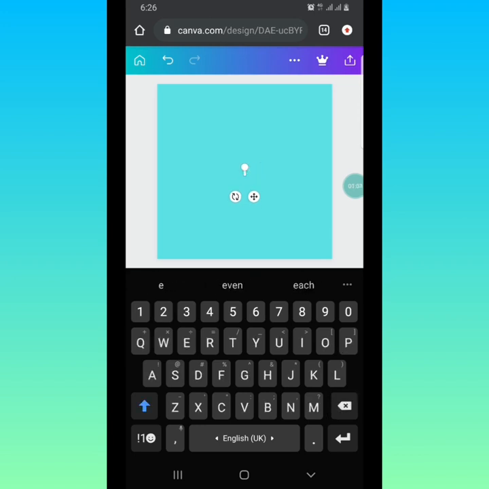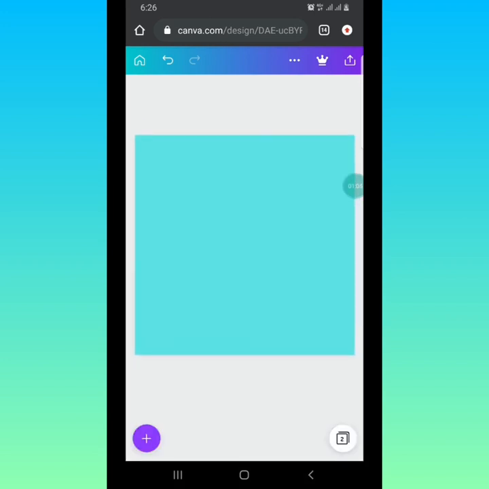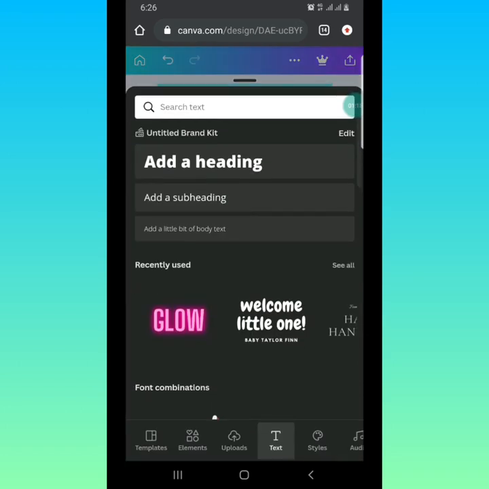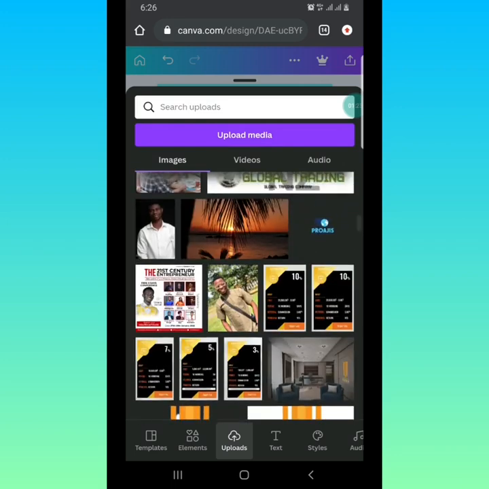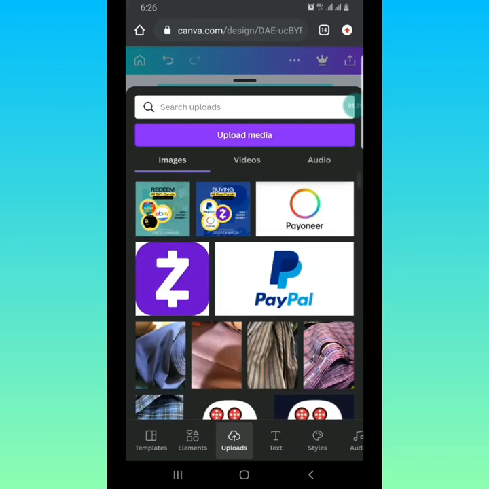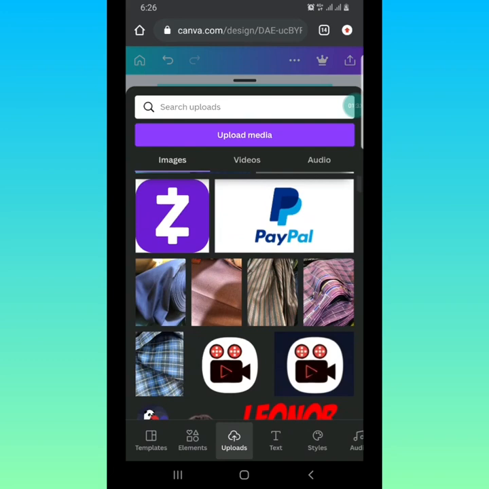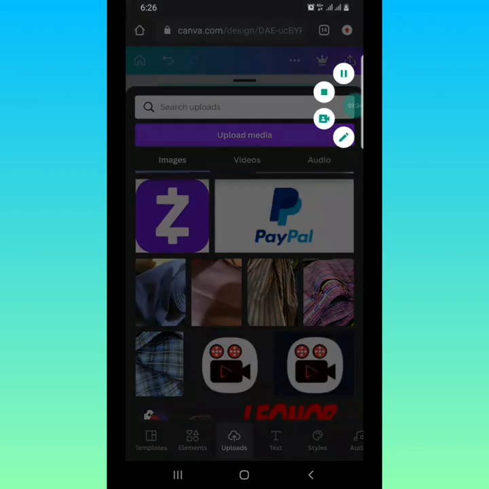So let's say I have a blank space and I'm already thinking, how am I going to do this design? The first thing is, if I want to manipulate the background, let me try something I did recently. I'm going to click on plus here, then go to upload, because I have some images of fabrics that I've uploaded. I can scroll to where I have those fabrics, so I can use one of them as background. This particular one here, I'll click on it.